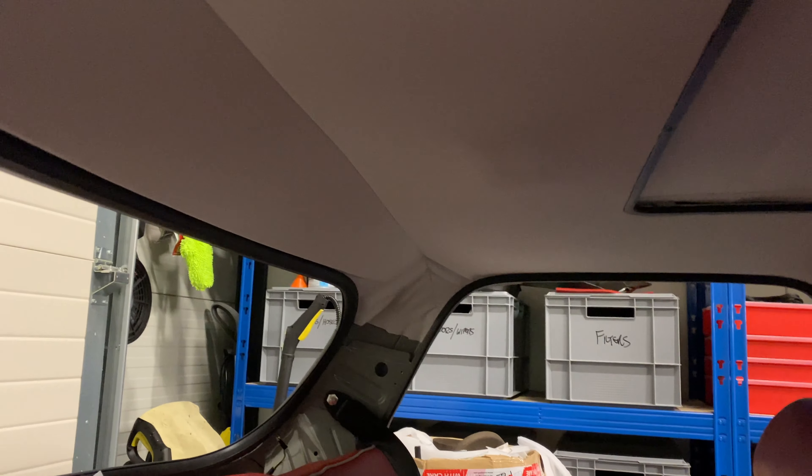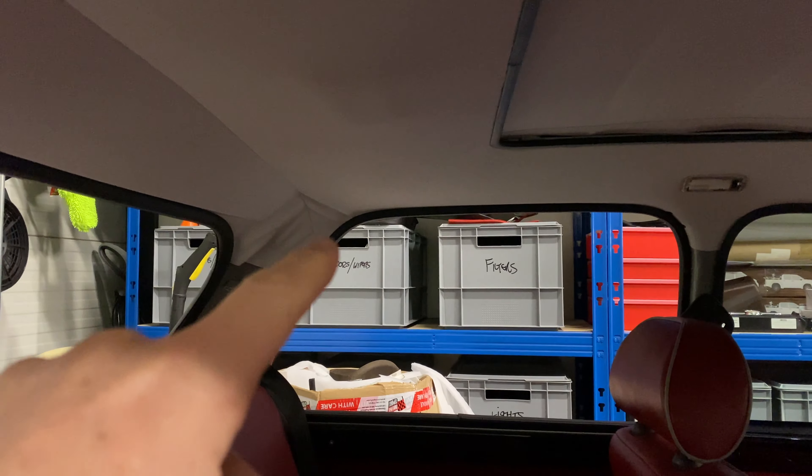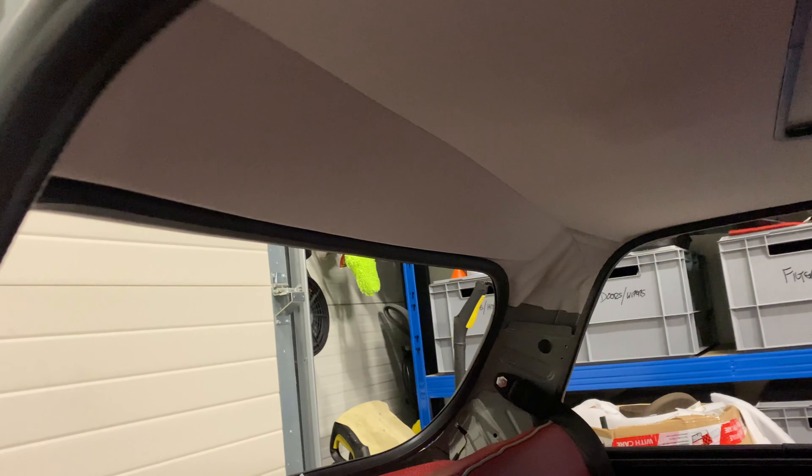Four and a half hours later, it's done. There's still some creasing in the corners here as you can see, but I gather that will probably get covered up by the C pillar covers. It was a real pain to try and get over the motor lump and get enough tension, but in the end I'm happy with the results. It's not perfect but pretty good given that it was my first attempt to do an open roof.